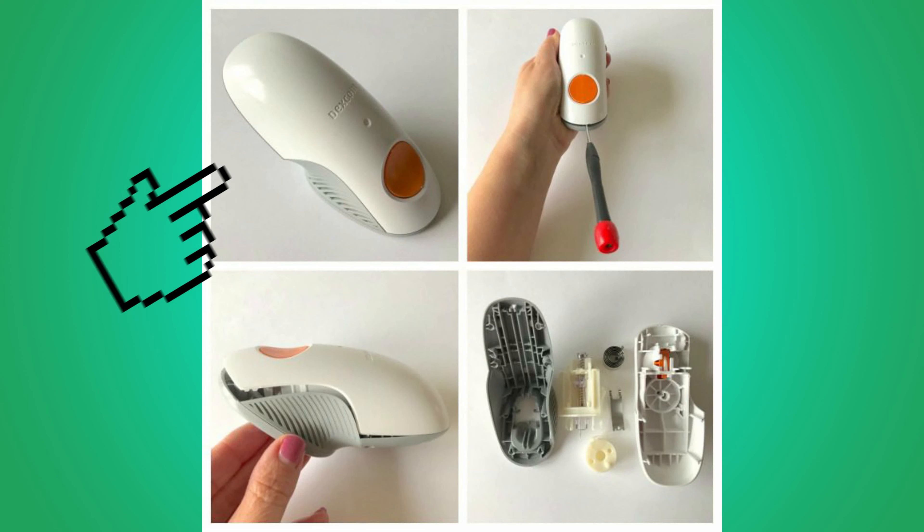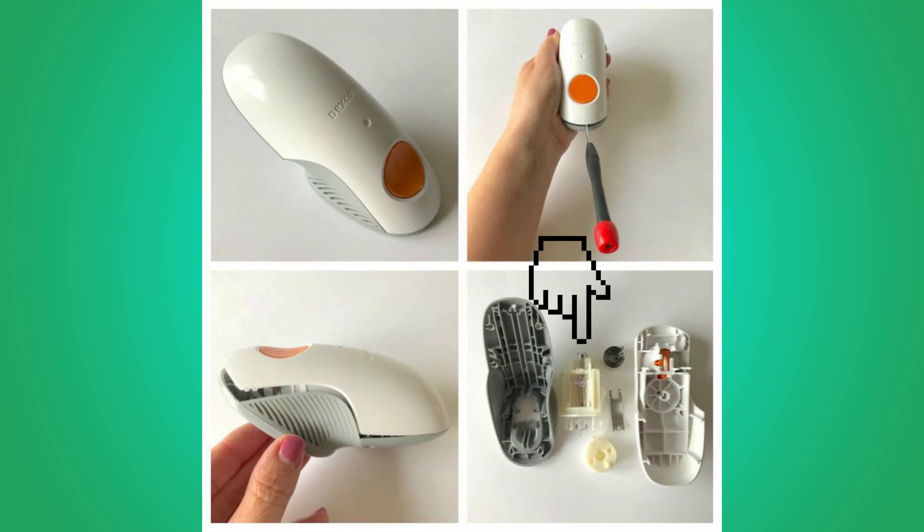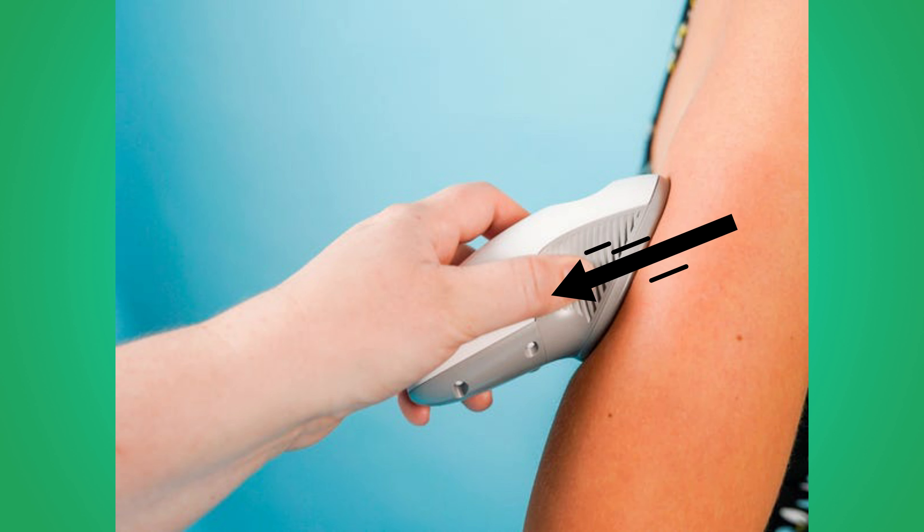A one-piece applicator — I'm super curious as to how this might work. In a two-part CGM applicator insertion, the applicator normally houses a spring that releases a needle. When the needle is inserted, it's withdrawn back into the applicator, leaving a tiny sensor wire under your skin. So how does a one-piece design manage all those moving parts? There's no projected price increase, which adds an incentive for other manufacturers to keep their prices low to remain competitive, potentially passing savings down to the consumer — we might see price decreases across the board.